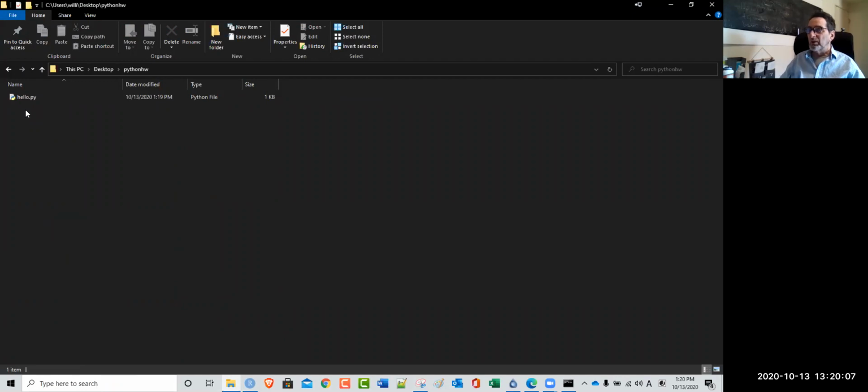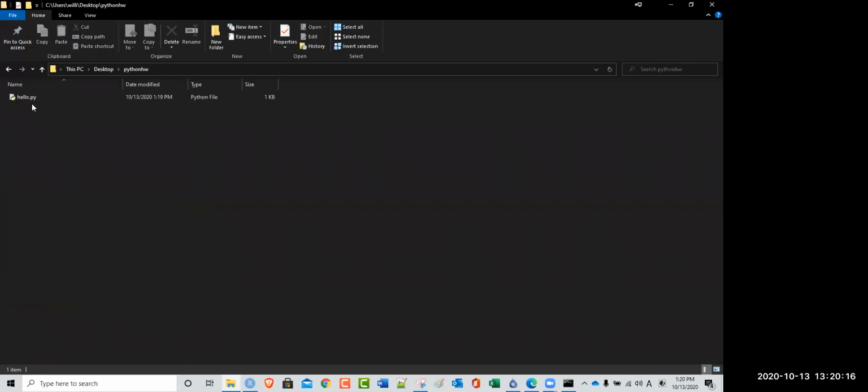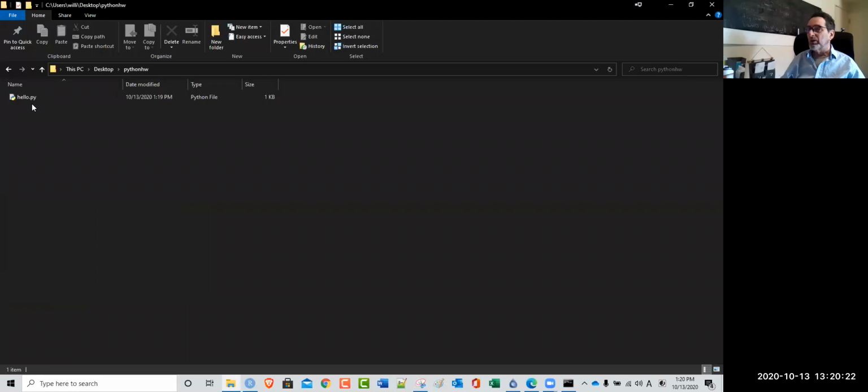Now some of you won't see the .py at the end. Is there anybody that doesn't see the .py at the end? I don't see the .py. Yeah, so that's a choice. You can tell your computer to always show the file extension. Like if it's Excel, then the file extension is XLS or XLSX or something. Windows computers don't show that by default, but I don't like that. So you can change it like this.